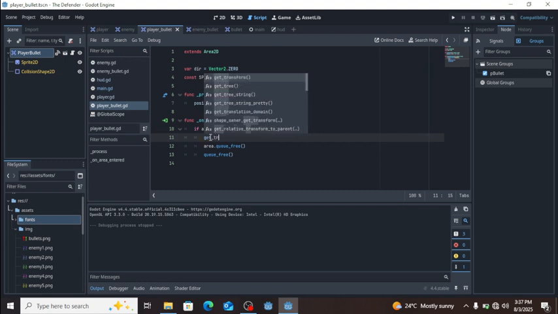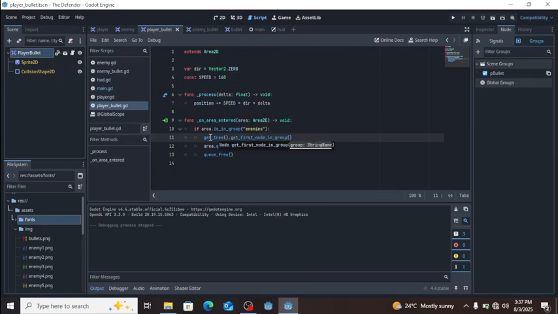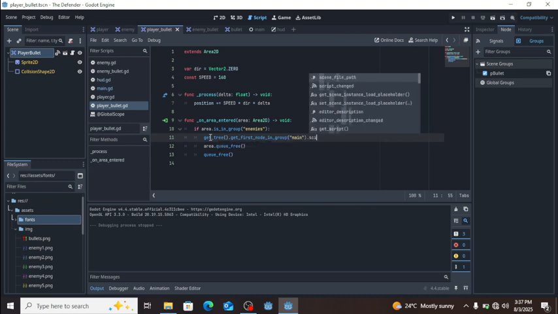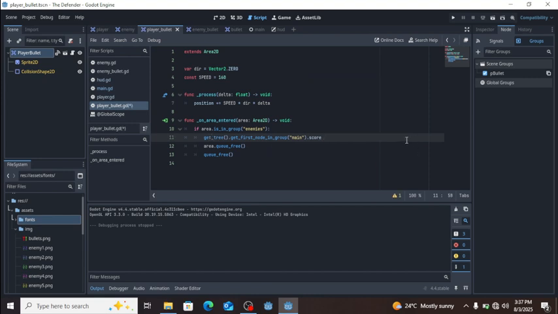And so we can be incrementing the score by, I don't know, maybe 50. You can change this to whatever number you want. So let's just leave it at 50.